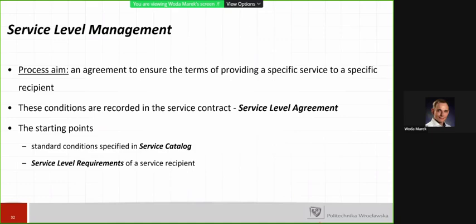And traditional service level management works everywhere. Whenever we make any arrangements, even for electricity with some kind of power company, when we buy a flat or house, we have to sign an agreement to provide us with electricity.